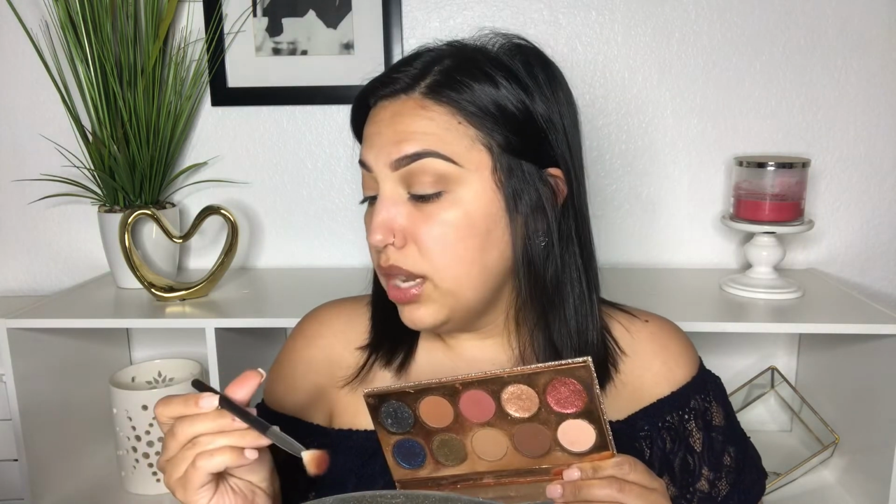For our next shade in the crease, I'm taking the one right below it, and this is the shade Girl Bye, and I'm taking this on a Morphe M433 brush, tapping it really lightly. These colors are super pigmented, so I want to go in with a little bit at a time, but this is just gonna go in the crease right below the shade, what was it called? Right below the shade Necessary.